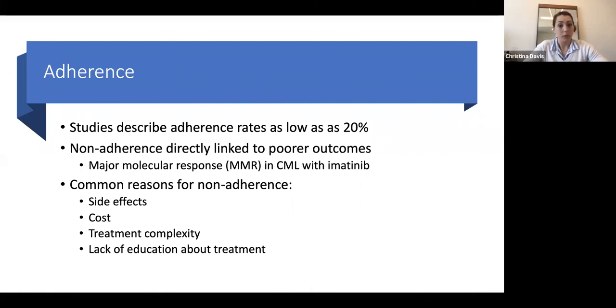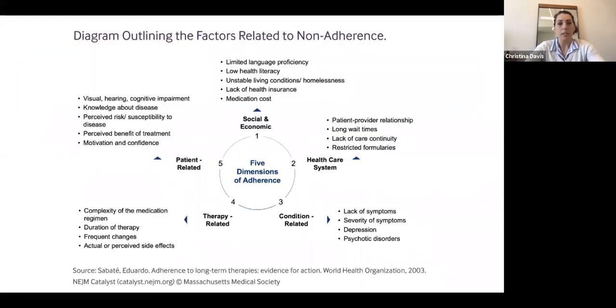But there are many, many reasons why patients might be non-adherent, and so I put this slide in here. There are many things involved: socioeconomic issues, health system issues, patient-related issues, and the complexity of the therapy they're taking. So there's really so many things that play into this. And I feel like you as nurses are speaking to patients regularly and know them really well. If they have something going on at home, or if they forget to take their normal blood pressure medicine, whatever it is, just having a conversation with them and assessing upfront whether you think they're going to need extra support from you or not.